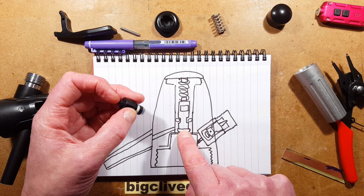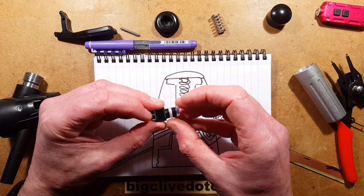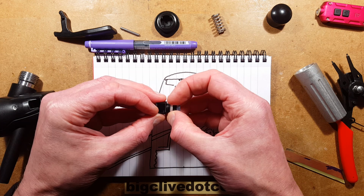This one looks unusually white because I had to disassemble this and wrap a bit of PTFE tape around that, because when I first got this, it was faulty. When you squeezed the handle, liquid was actually squirting out next to the handle. And what had happened, this O-ring had been pinched. When it had been put in, I'd pushed it up to the side like that, and that had stopped it sealing properly. It would probably have gone in itself, but I decided a wee bit of the PTFE tape was going to pack it out a tiny bit further and make sure it was a nice tight fit, because it was slightly creased. That crease seems to have gone though, which is all right.